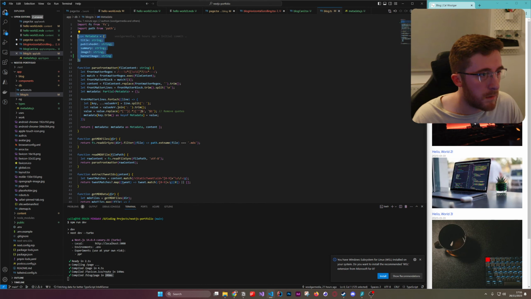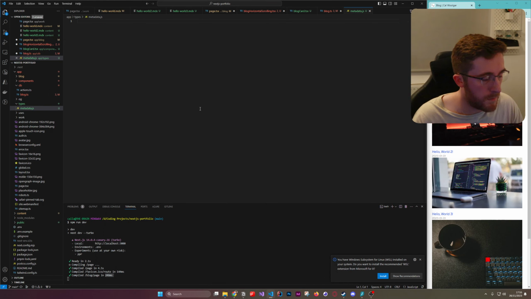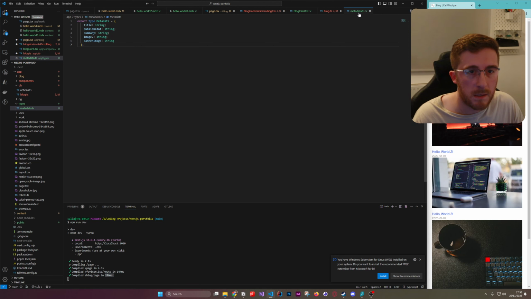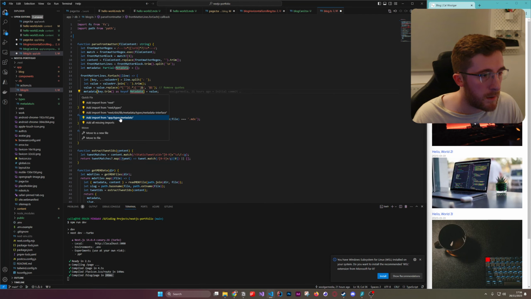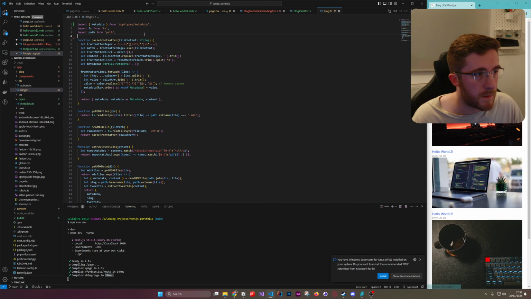and we're going to, what does it say? Export type. So it's got to be a TS file. So export type metadata. Then we can add import from there. Okay, so that works.